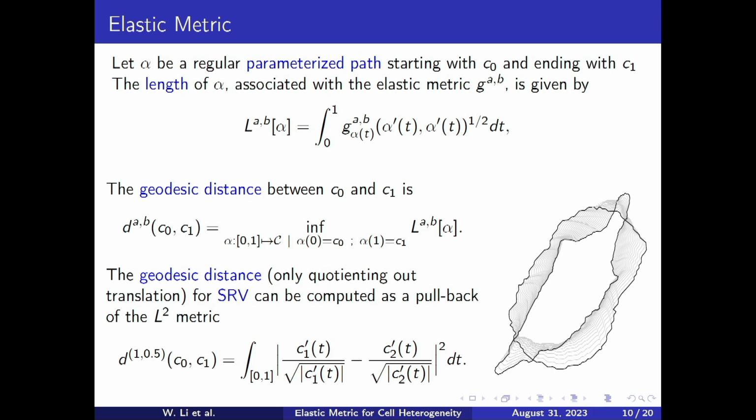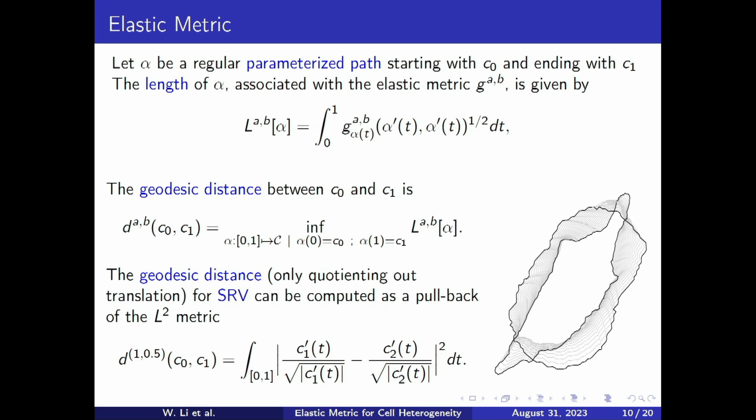And then the geodesic distance between C0 and C1 is defined to be the minimum path between C0 and C1. The figure on the right-hand side shows an example of a path between C0 and C1 by the gray curves in between. When the path is the minimal path, it is defined to be the geodesic between the two curves. It has been recently shown that upon a transformation that maps the geodesics into straight lines, the geodesic distance can be computed as the L2 metric of the two transformed curves.